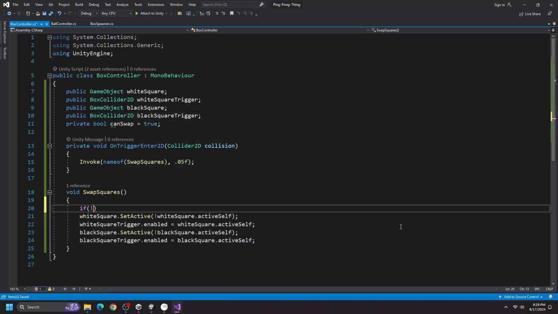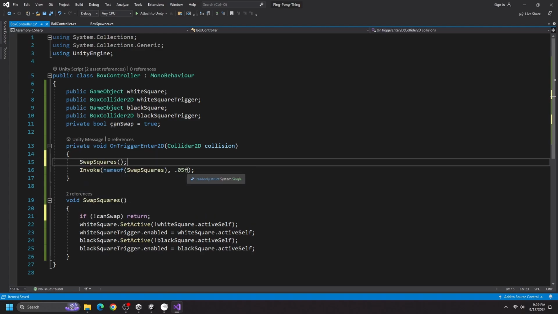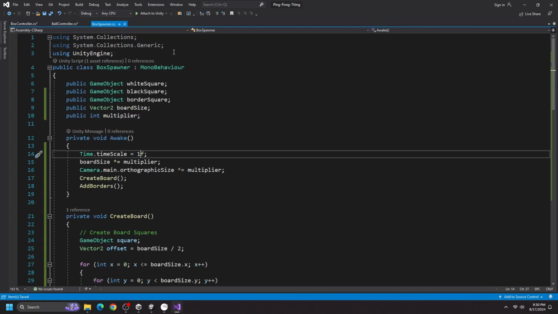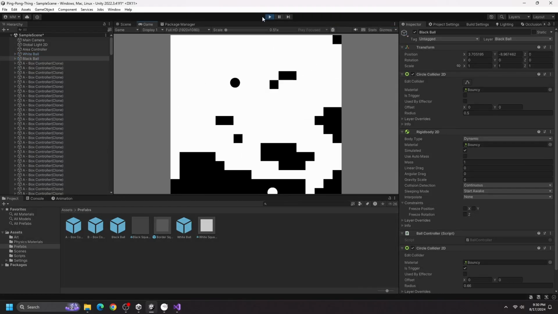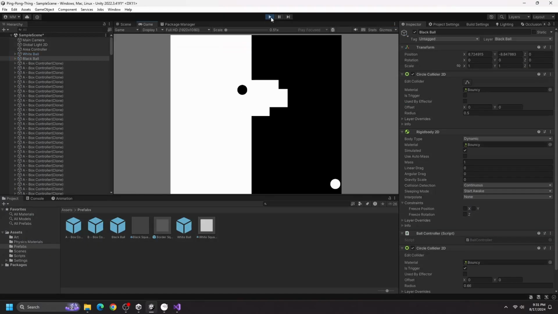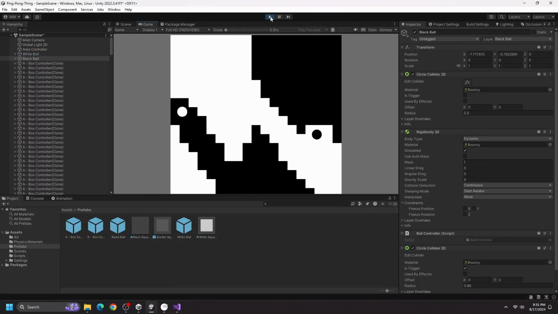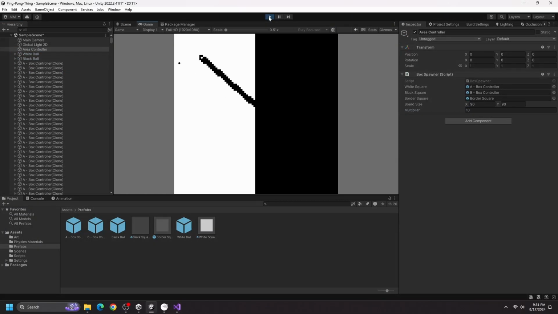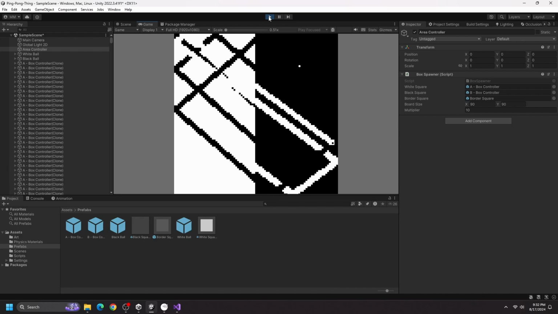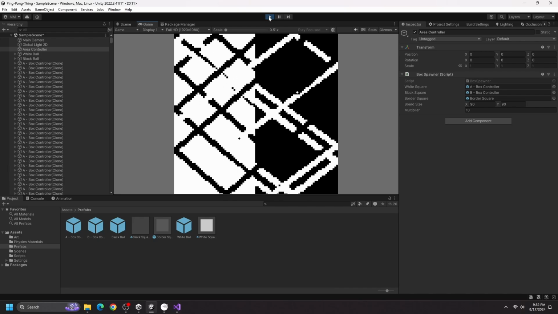However, while doing this change, I found a lot of weird issues. For example, one weird issue I found was the balls weren't actually bouncing off of the different colored tiles, but instead were going right through them and creating their own trail patterns. And I just let that run for a little bit before I stopped it, because it looked kind of cool, but it really wasn't what I was going for.